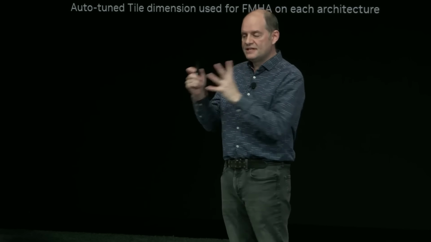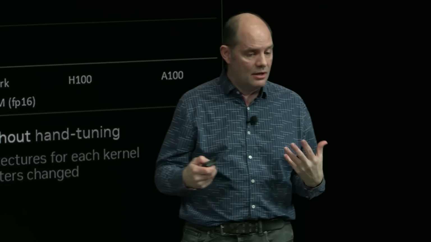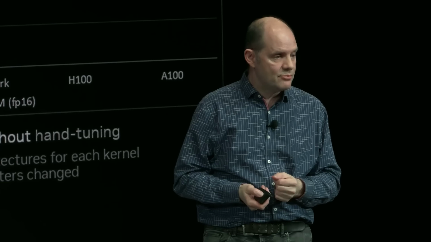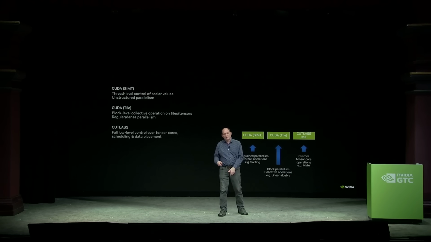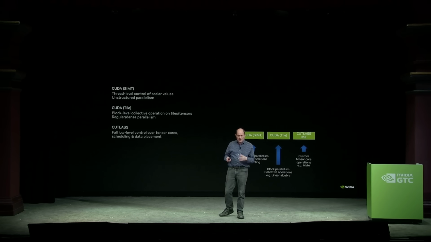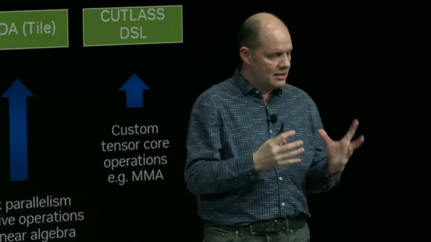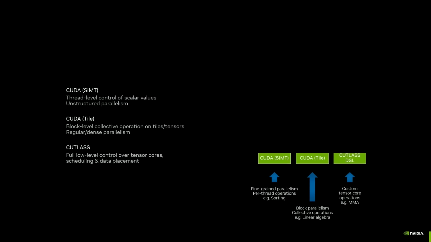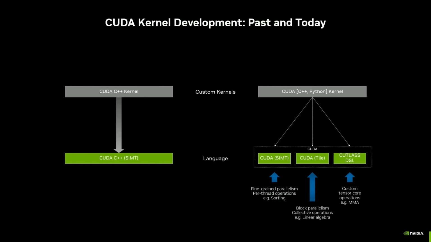This encourages us enough that we are going to continue internally working with these tools and building out lots of our libraries in Tile. I'll show you more about that in a moment as well. Part of the way this works is through this compilation stack, where previously you had purely a thread-level compiler. We now added a tile-level compiler, which can do more, and Cutlass, which is the tensor core compiler, which lets you get full low-level control over the tensor cores. So I'll show you a bit about how the compiler stack has evolved.